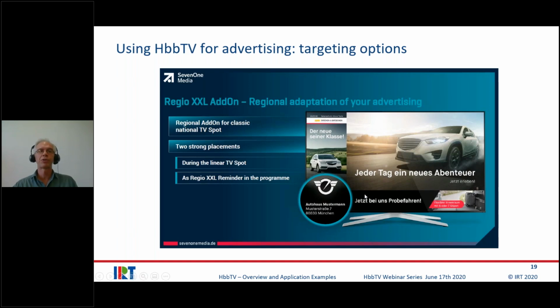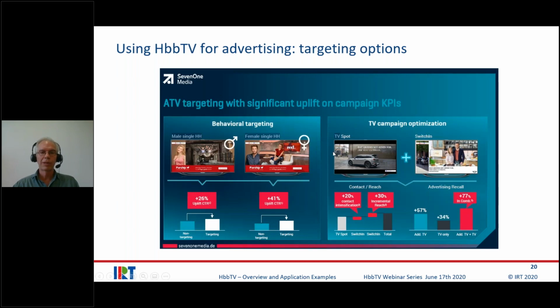If you can use the IP address to detect the zip code, you can, for example, insert into your car ad HbbTV banner the individual address of a single car vendor. And you can go further and offer a test drive for the interested customer. So you can do regional and local targeting.